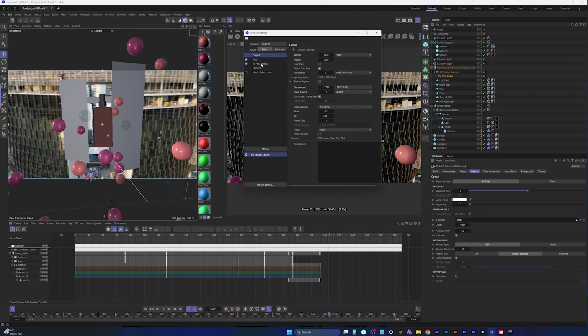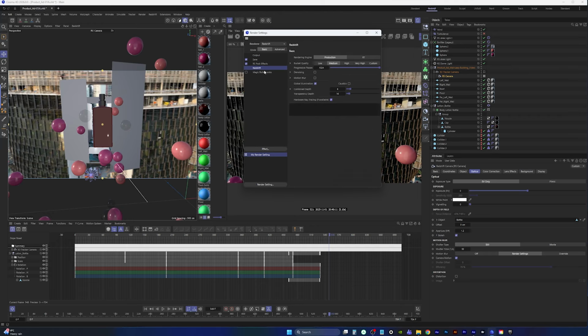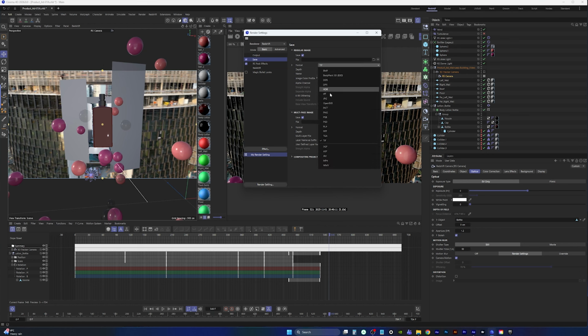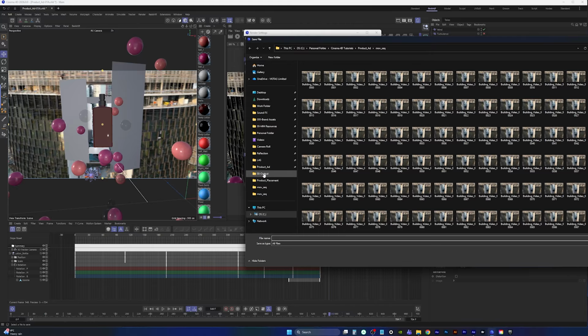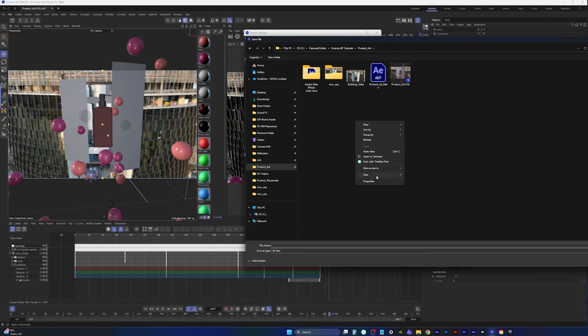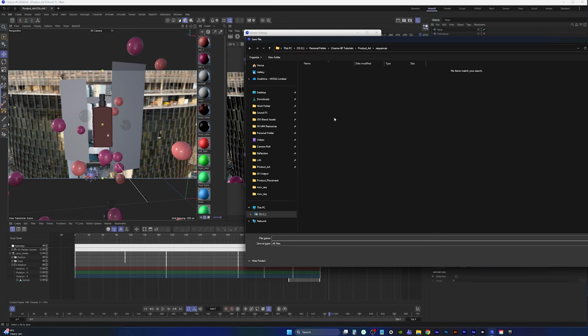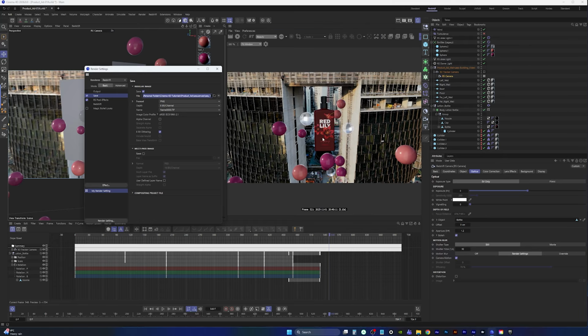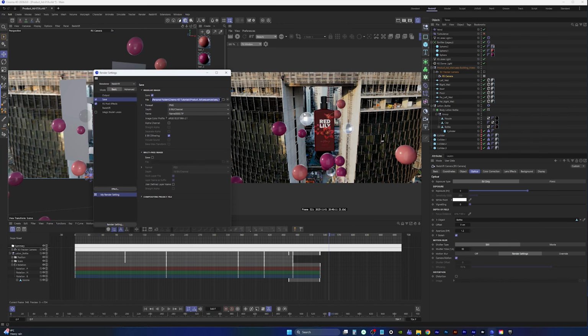So yeah, that's fine. We're going to turn on our motion blur, so we get some nice motion blur. Output that 1920 by 1080, all frames. Let's save this as a PNG sequence. We're not using multipass. Let's pick a place to save this out. Just going to create a new folder. And we don't need alpha channel because we're rendering this out with the video in the background so that we're able to see the background through our spheres.